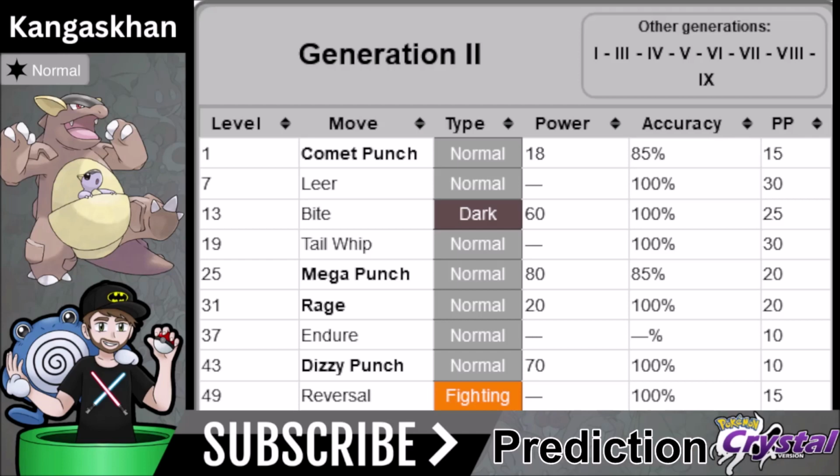We get access to Bite. It is a Dark move, 60 base power, 100% accurate. It's actually very useful when it comes to beating our rival. We're a normal type, so the rival having a Ghost makes it problematic. However, having Bite negates that weakness altogether. Tail Whip, not going to use. Might as well just keep Leer. There's no point in having both of these at the same time.